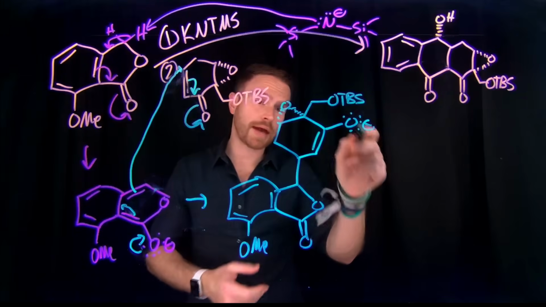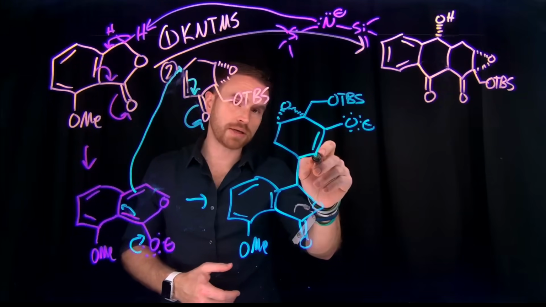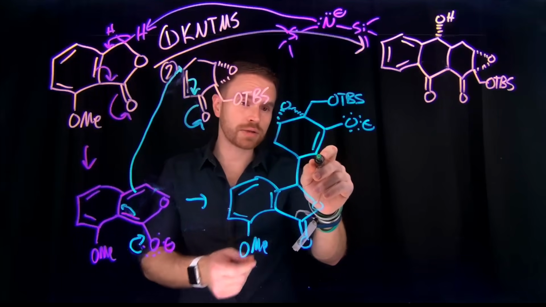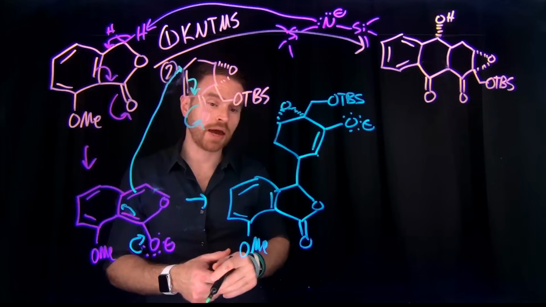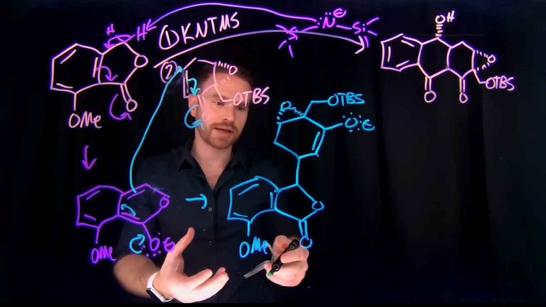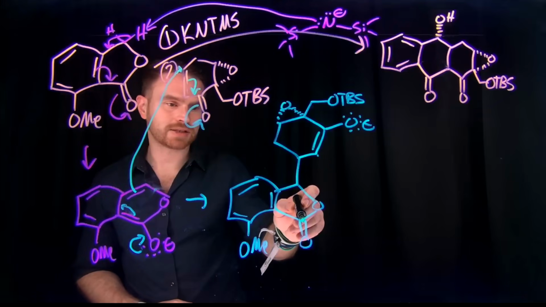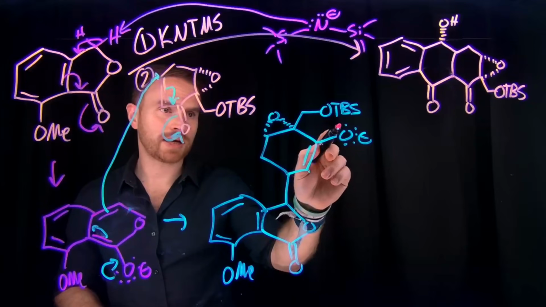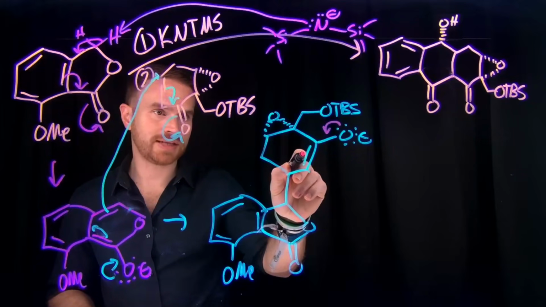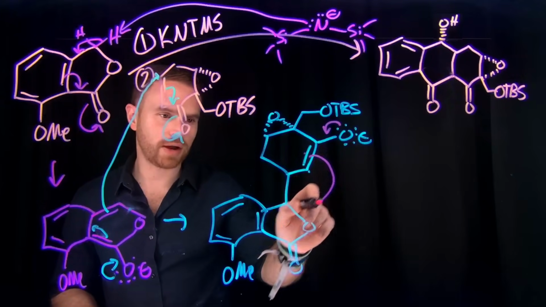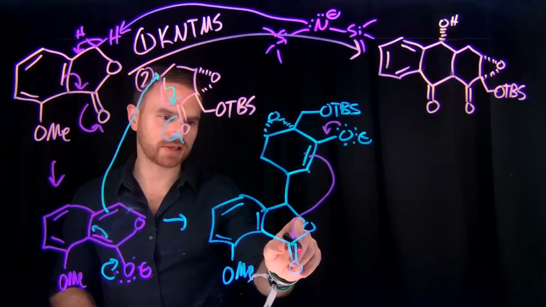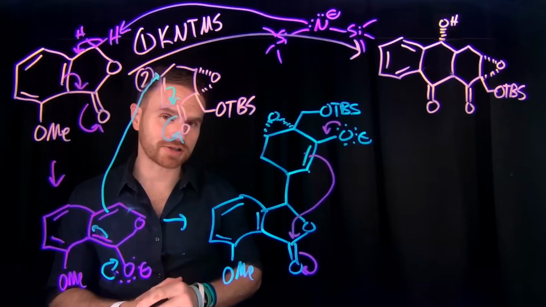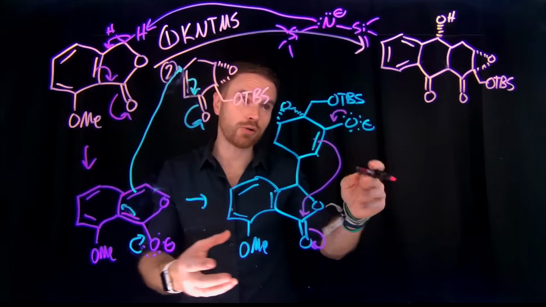And from here, now that we've got this enolate, which we know can act as a carbon nucleophile at the alpha carbon position, the only other electrophilic position that I see here would be this carbonyl carbon. Which means that when we collapse these electrons back down, these electrons will actually come over and attack this carbonyl carbon position, kicking up these pi electrons to oxygen. And that's actually how we begin to close that third ring.